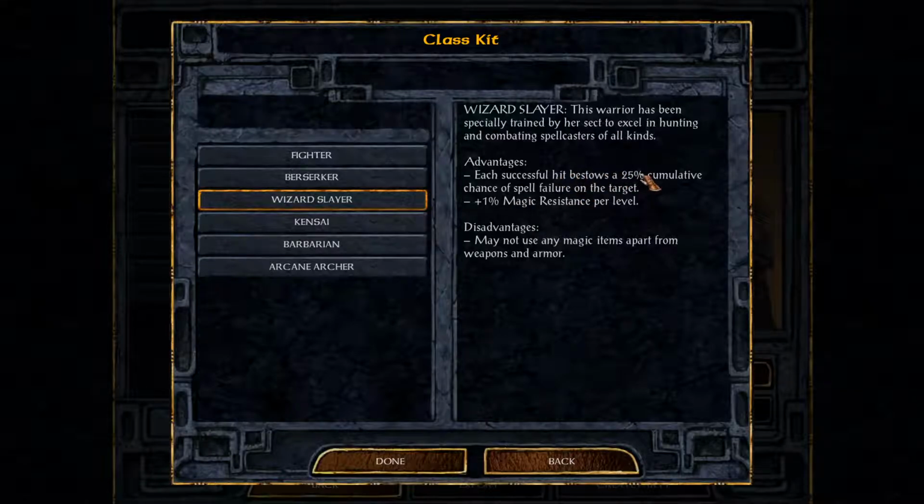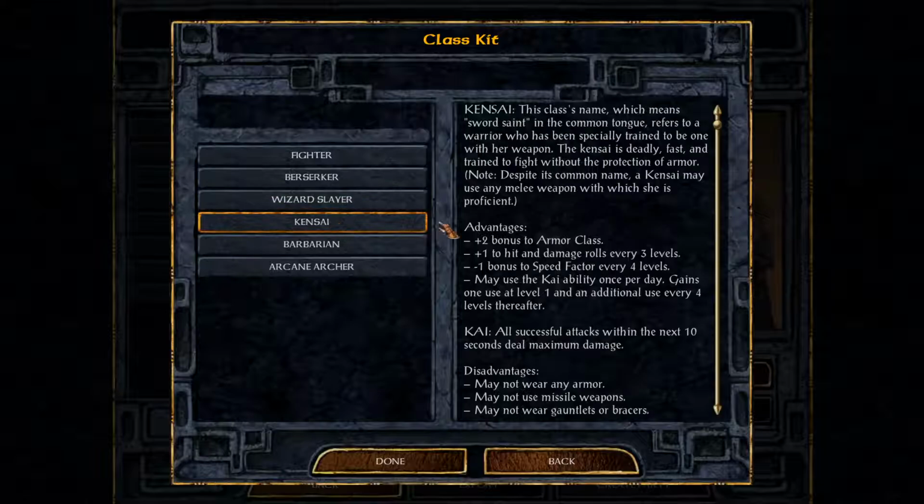And you're only good against mages, so against other sorts of enemies you're not going to be quite as good. And so yeah, I just want to play something that's fun, and Wizard Slayer just isn't fun. Now if the magic resistance were altered to be higher, and maybe if they got some other advantage, it would be interesting, but as is, it's just not a good class and wouldn't be really fun.